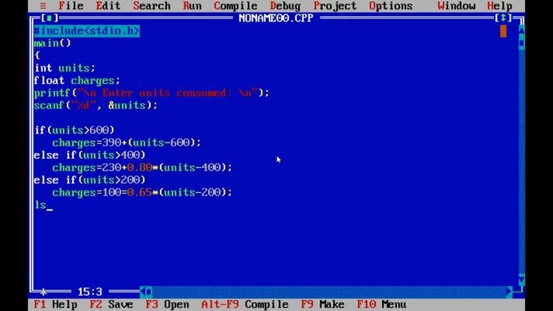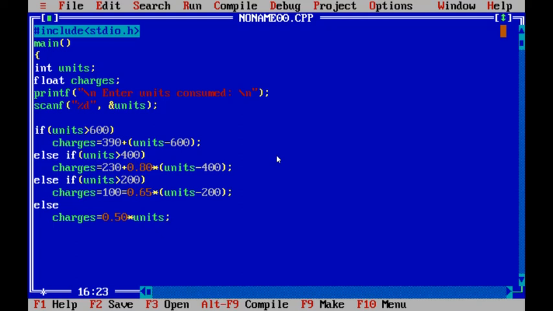Else charges is equal to 0.50 into units.